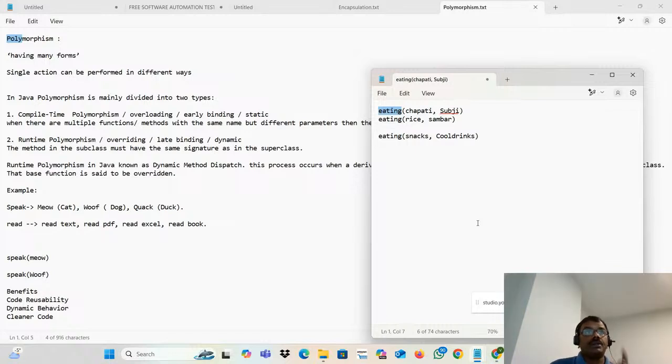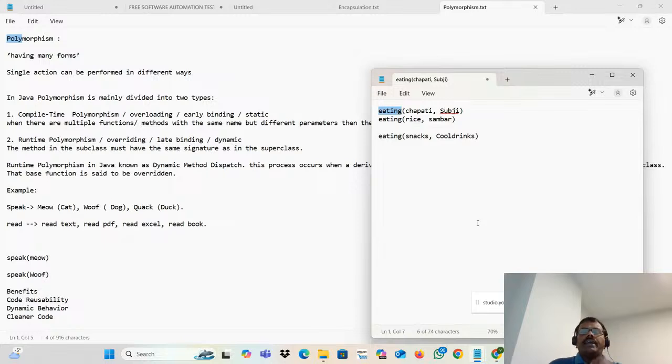Same. That's what I mentioned in the previous video. It is only one concept called by a different name in every technology. So don't get confused that function overloading is different and method overloading is different. It is the same. Please refer to the constructor overloading concept, where I explained that. Method overloading, sorry, they can call it overloading, or we can call it early binding, or we can call it static polymorphism.